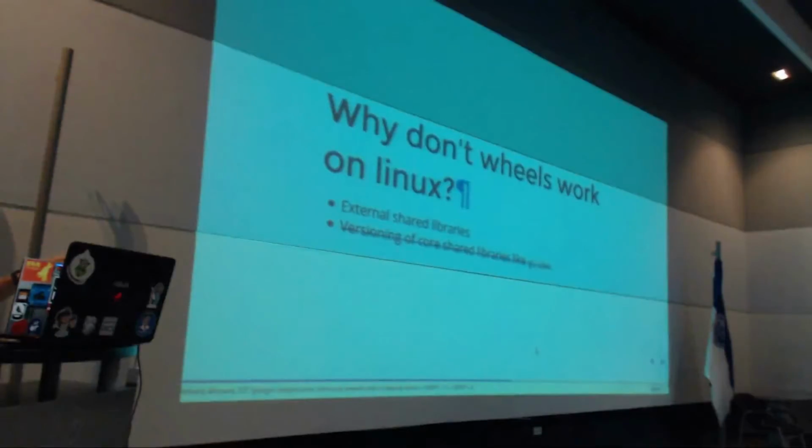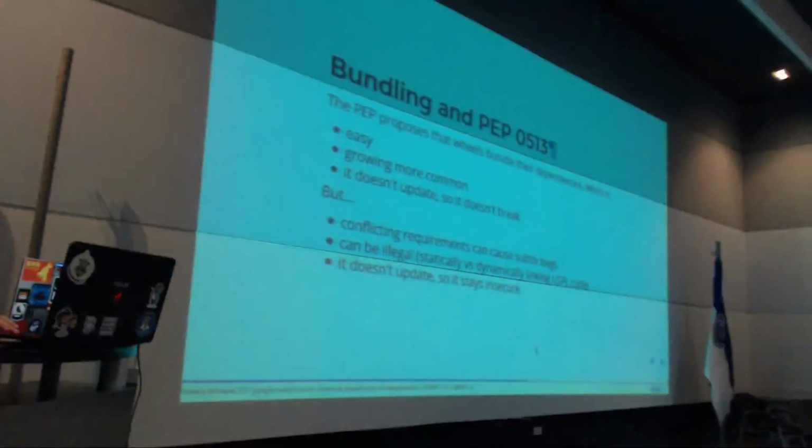The wheel still doesn't have a way of capturing external dependencies. So if I were to try to install something like PyZMQ, that depends on the libzmq library, which doesn't usually come with a Linux installation, or Windows or macOS installation for that matter, I actually have to install it with my system package manager. So there isn't a way of capturing non-Python external dependencies in wheels yet. You can kind of bundle them into the wheel, but it's not supported very well, and it's kind of a dirty hack. But the PEP actually proposes it, and gives you some tooling to bundle these dependencies with the wheel.